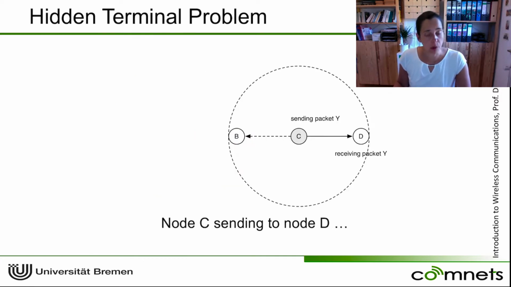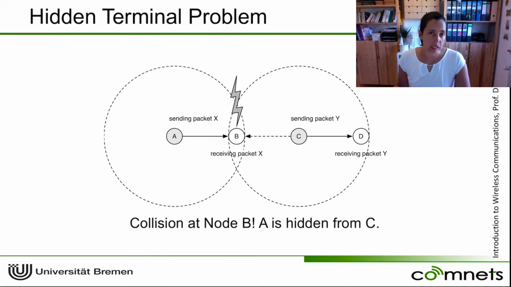Then let's suppose that there is also another communication going on nearby. Let's say node C is trying to send a packet to node D. Also not a problem. There will be, however, again a transmission radius around the sender. And let's say that node B is by chance in exactly that transmission radius. So in this case, C and D are not alone in the room, but B is overhearing the transmission of node C. And the problem arises if that happens at exactly the same time.